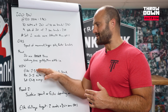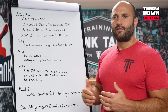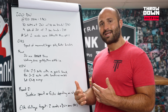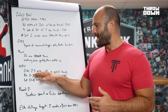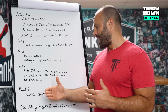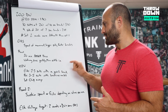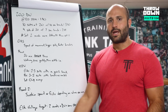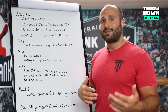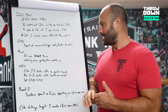I think for elite athletes, this is a 2 to 3 set movement with a quick break. So they might do 25, 15, 10 with a quick break in between because they're kipping handstand push-ups, and that's the type of skill level that they would have. For an RX athlete, maybe we're moving from 3 to 5 sets, maybe 5 sets of 10 would be a target, and the rest breaks would be a little bit longer than you'd see from an elite athlete. So they'd probably kick down from the wall, take a break, shake their arms out, kick right back up in 5 seconds. Maybe for an RX athlete, those breaks start at 10 or 15 seconds, and you just be aware of the fact that you're not able to keep up with the elites in this type of format.